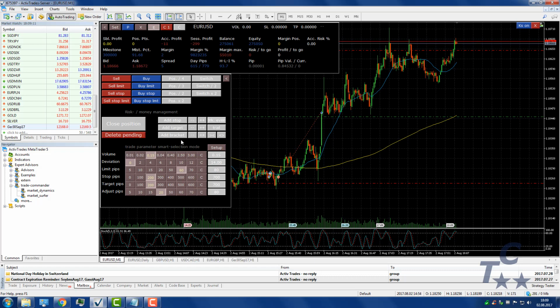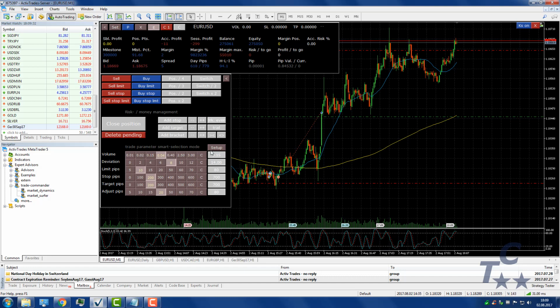The lower part of the order panel consists of a set of rows where you can quickly select a parameter for your trade. Each value in a slot can be changed by just clicking on this value. For instance, we like to change the 0.04 volume.